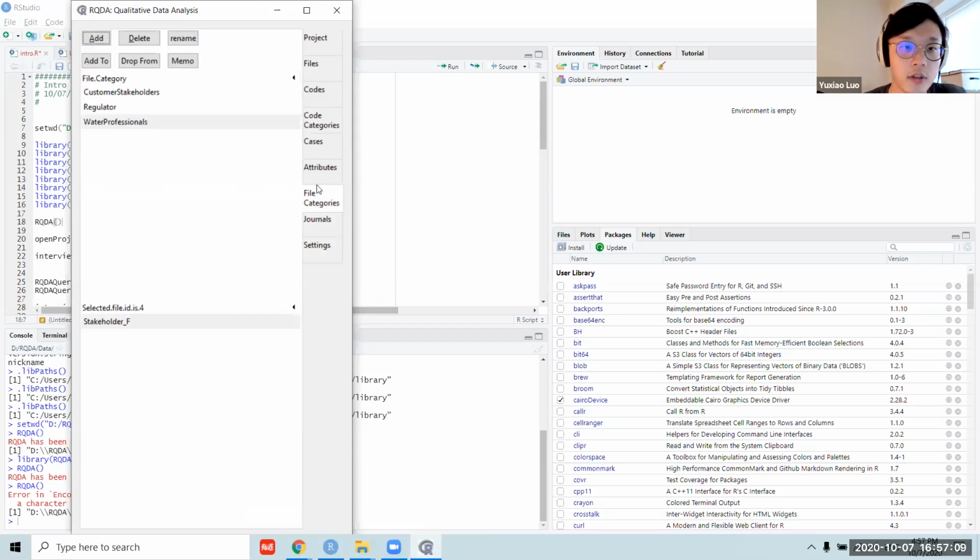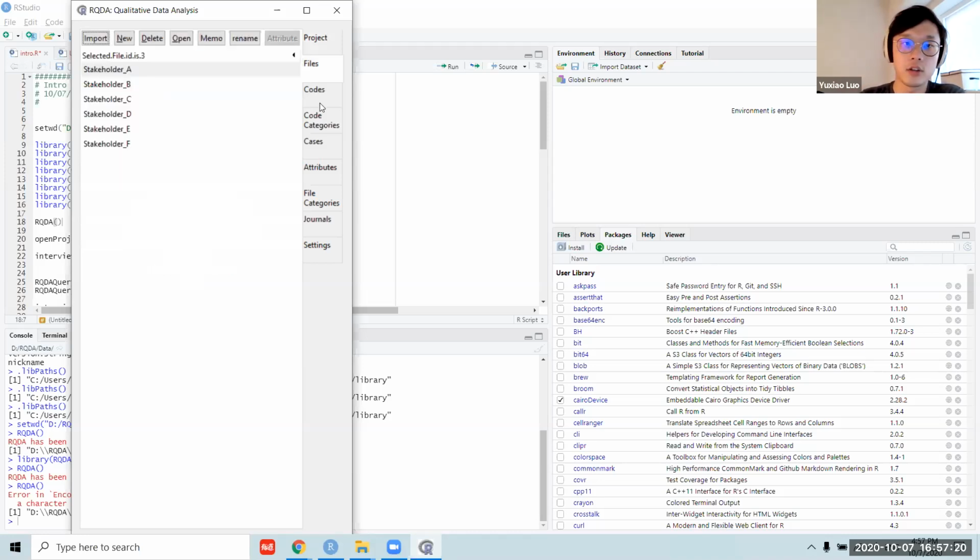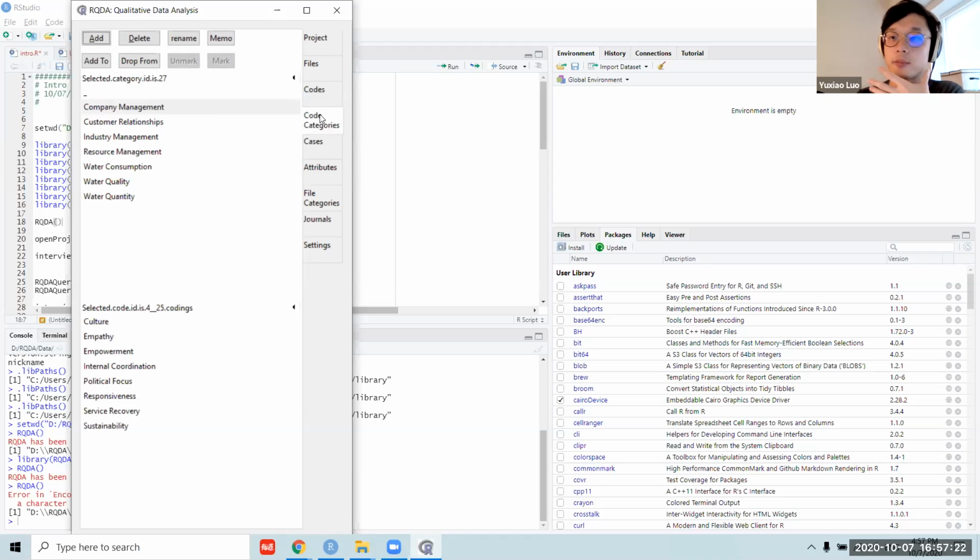And then the journals. So this is basically all the features in the graphical user interface in RQDA. My experience tells me that it basically satisfies all my needs of doing a qualitative coding analysis in a qualitative research project.